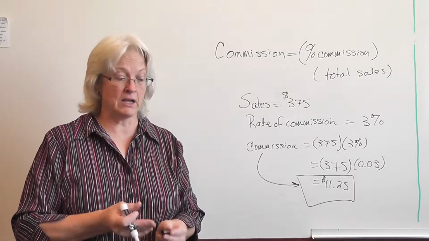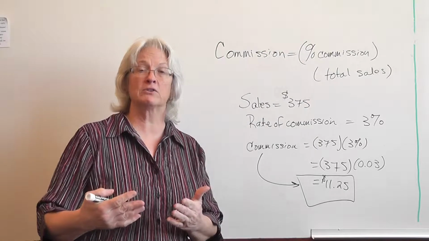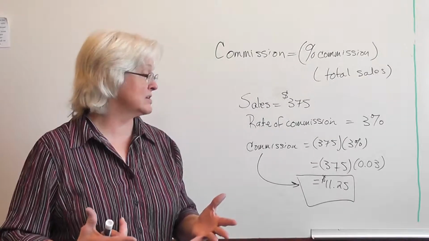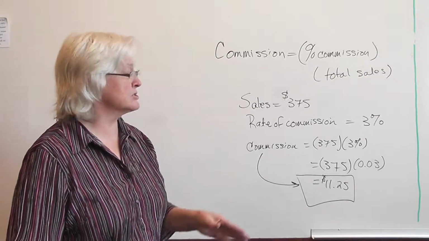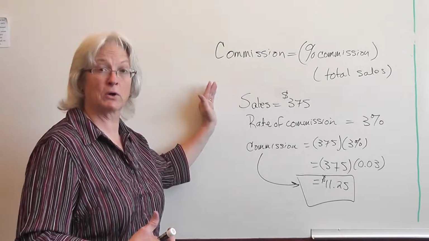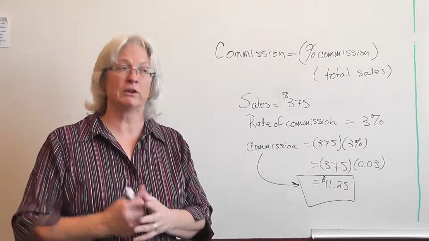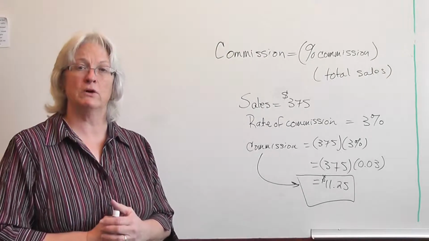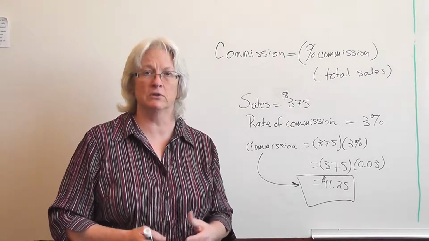Anybody think of something right now where you're typically paid by commission? Depends on where your parents are in this process, but what immediately jumps to mind for adults is commission that you pay to a real estate agent. Real estate agents earn an amount of money based on the sales price of the property that they sell. Might be 3% if they're splitting it with another agent, it might be 6%. Somewhere in between those two percentages is a fairly typical amount for the agent themselves to recover.